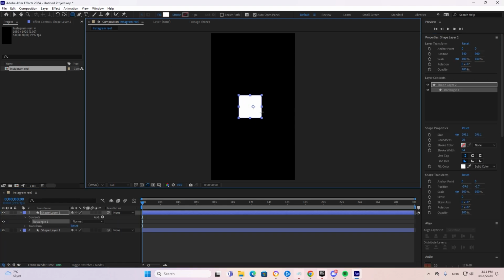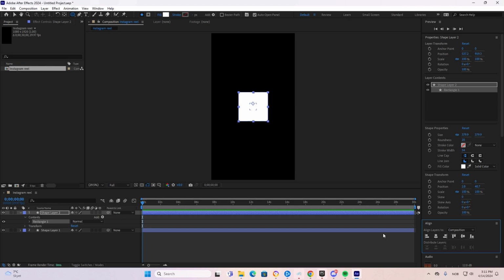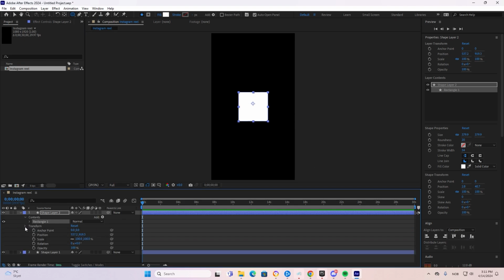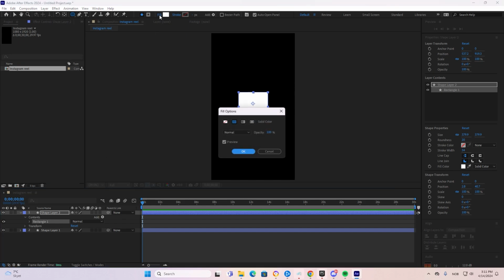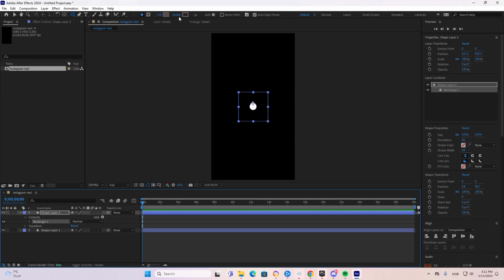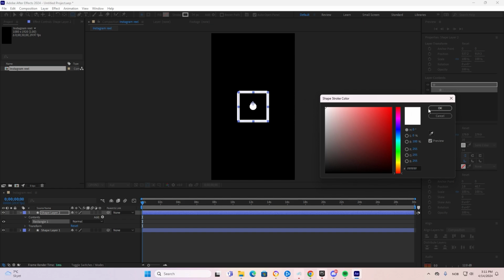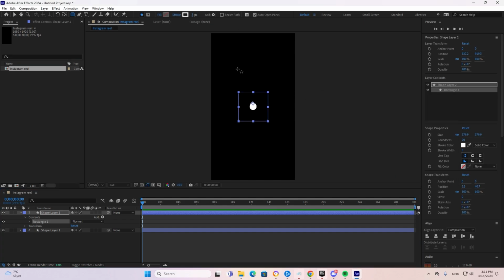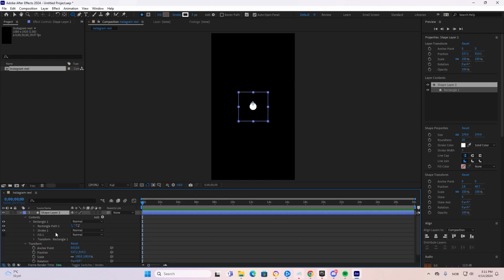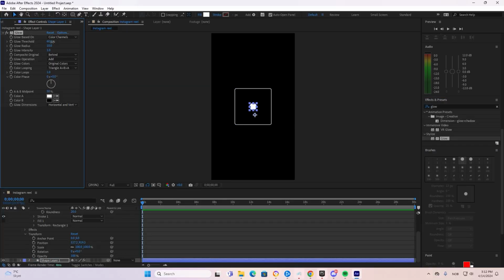Then let's create another rectangle because this will be our box, and then we're going to do the same, but we're going to be taking off the fill and putting on the stroke. So just turn off that fill and put on stroke. I like to keep it a pretty thin line, so I'm going to have it on about 3. Just like that. That is perfect. After I'm done with that, I'm going to go into the settings and readjust it because I need it to be a bit bigger.